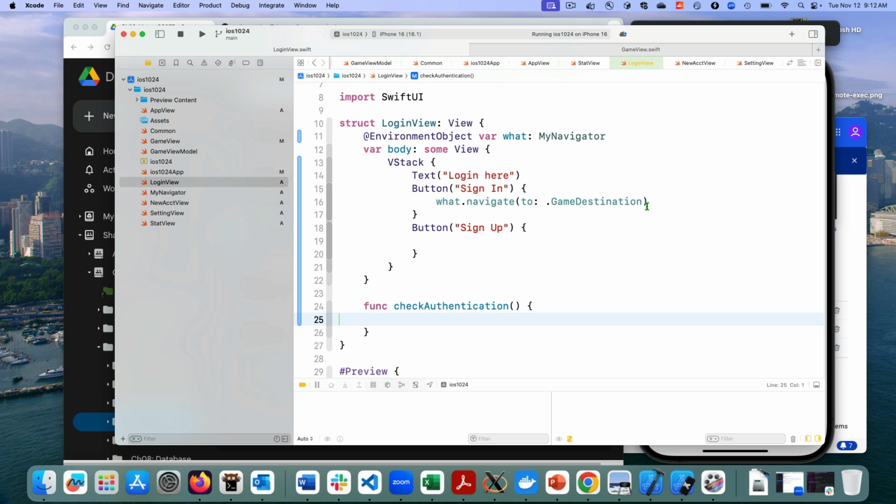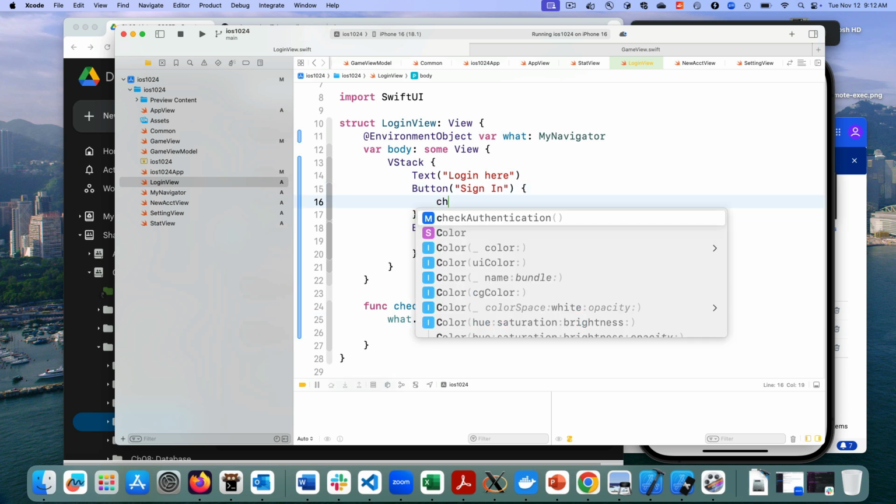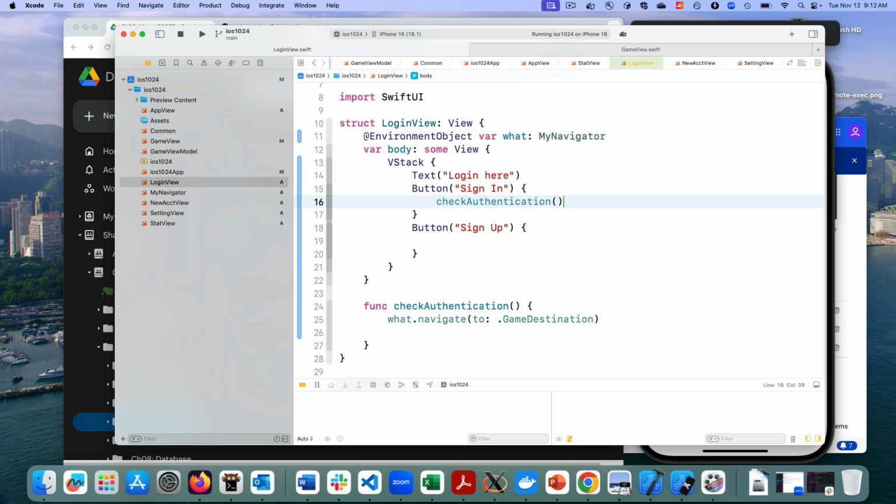Instead of directly navigating there, I want to navigate inside that check authentication function, so now I'm going to call my function. Of course, the navigate will happen only after the user ID has been confirmed, right? But I will skip that part for now.